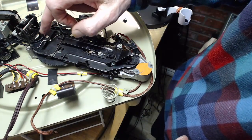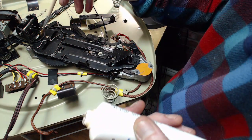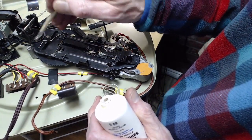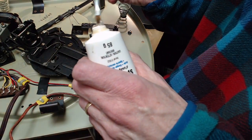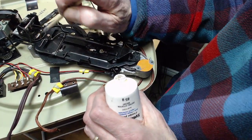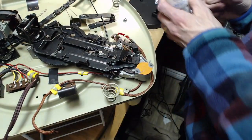Okay, so I don't see that I should really apply much more grease here. I'd like to get some up in there. Get a grease stick. Right up in here. Oh, can't get at it anywhere but right here. Okay. Good. Now.